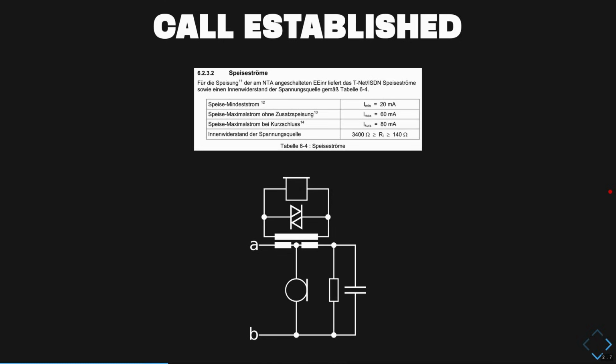Basically, you see a DC current needs to be going through the microphone, 20 milliamps minimum when a call is active. And just one word about these microphones. Microphone is this circuit symbol here. It's typically carbon microphones, meaning that there are carbon granules inside that have a variable resistance that is modulated by sound. And yeah, the microphone modulates the loop current.